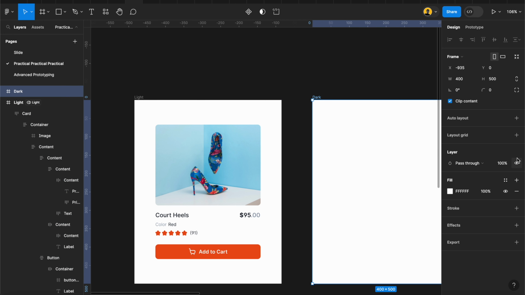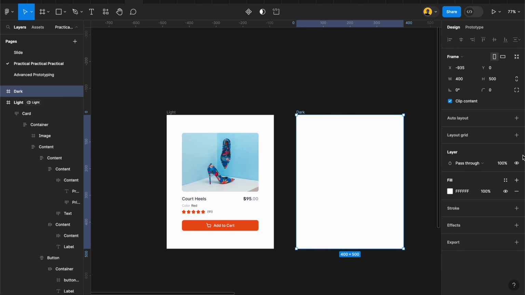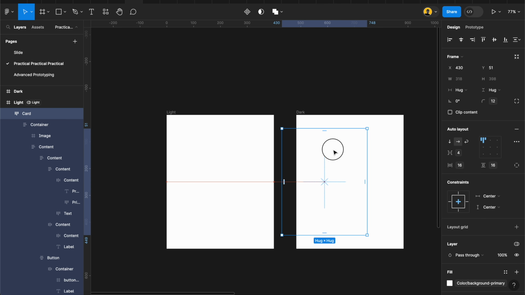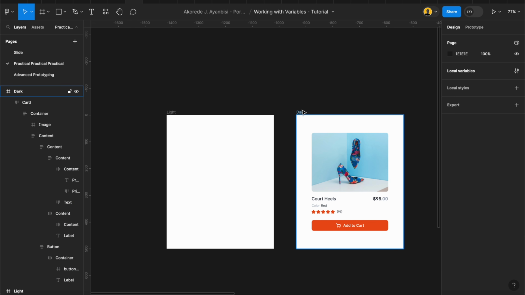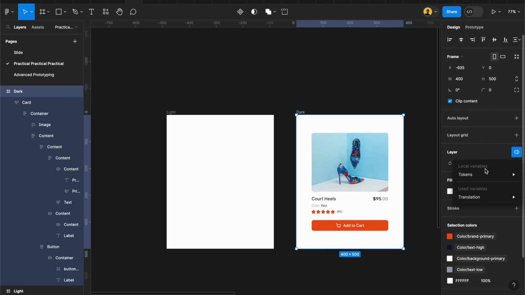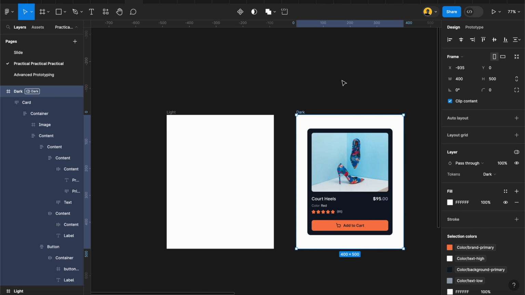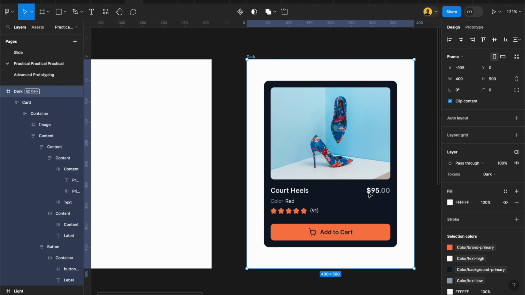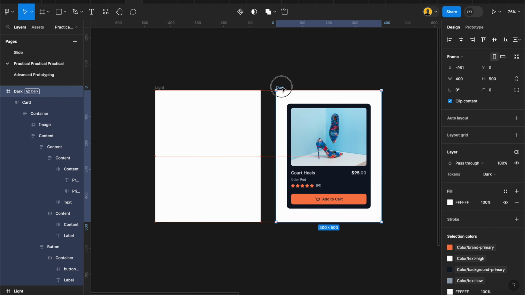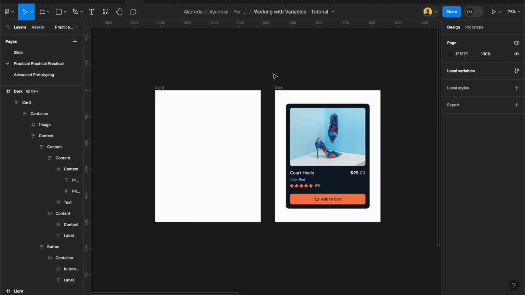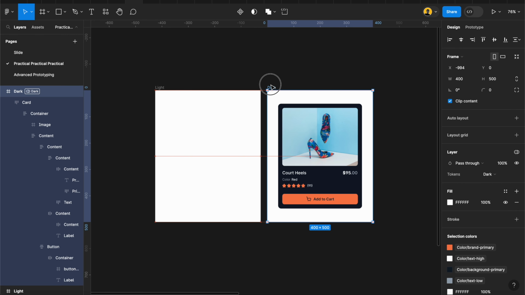Then you click this, then layer also. I need to bring the design here before I can do that. Then I change this to dark. Can you see that automatically this is what happens? Let me bring them a little bit closer.